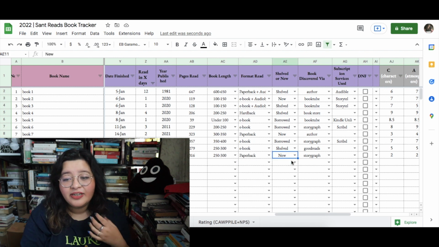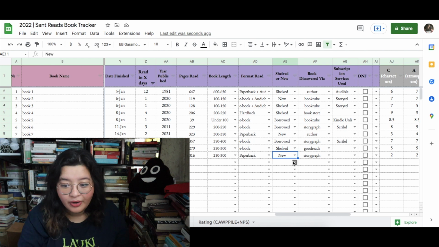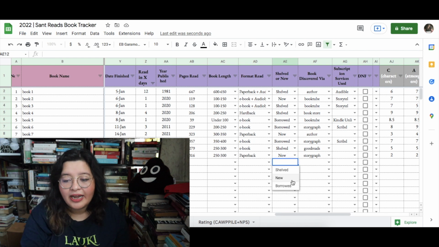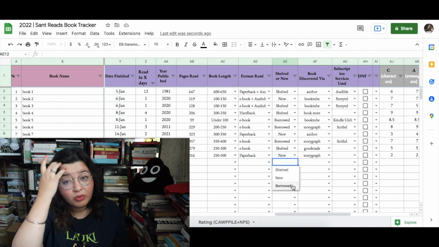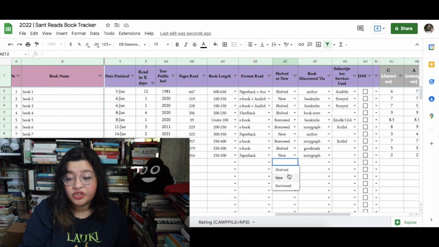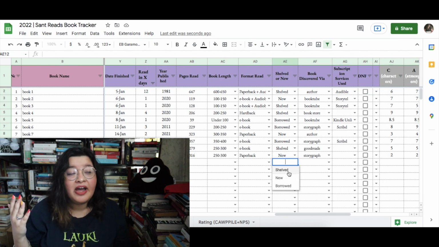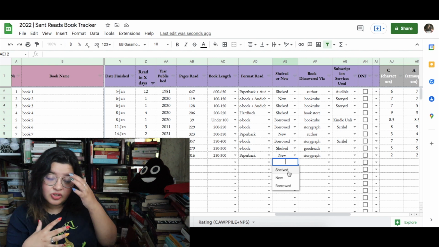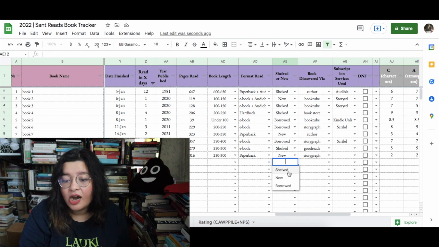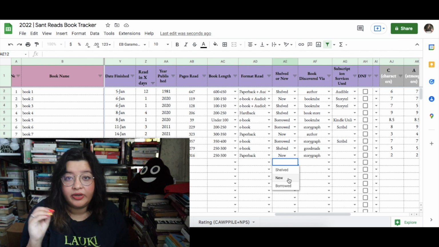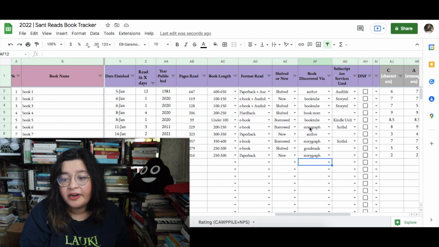Then there is shelved or new or borrowed. I should change that, but yeah, I have a library, so I borrow books from there as well, or shelved are books that I've bought before this year, so before the year 2022, and then newer books that I bought in the year 2022.